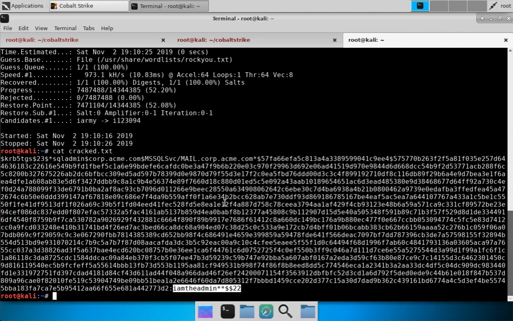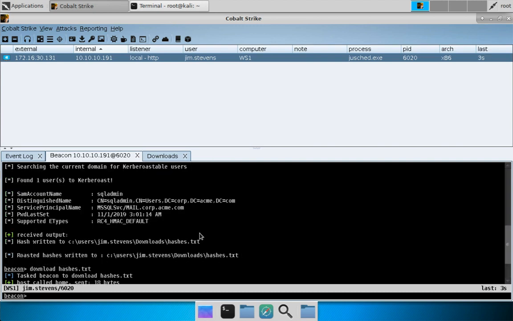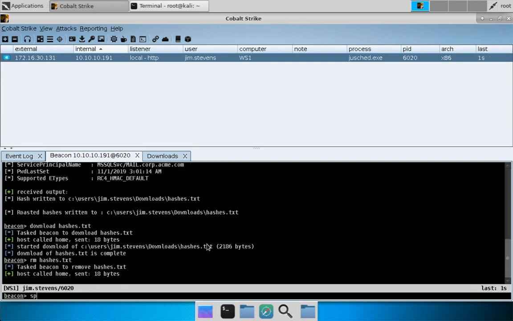Now, just to bring it all back to using Cobalt Strike, let me show you how we can try to elevate with those credentials using the spawn as command. So let's do spawn as, and the domain happens to be corp. So we're going to do spawn as corp SQL admin, the credentials, and we will use our TCP beacon.